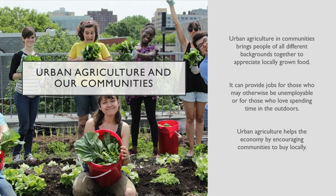When growing a garden, it can seem pointless at the beginning when you have nothing to show for it, but once you start getting fresh vegetables that you can share with all your friends, it makes all the waiting worthwhile. Growing and buying locally sourced food is super important for the economy as well. When you buy food from grocery stores, you are supporting the company that sent them to that store, which is usually from overseas to Canada. So when you buy locally, you're supporting the person in your community that grew that food.